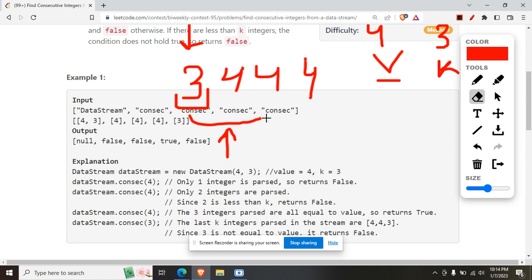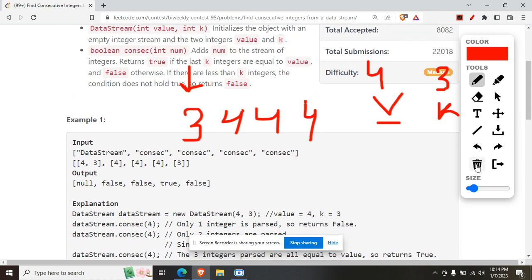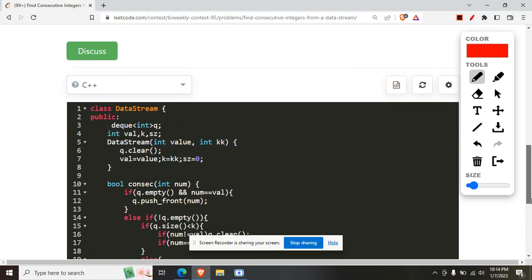Fine, so they have already said it, we need to take the last k, and not the previous last k or the second previous last k, something like that. So we are only concerned about the last k. That is why even if we remove everything whenever we encounter a value which is not equal to my value, and we just empty our DQ, then also we'll be able to actually maintain it into our answer.